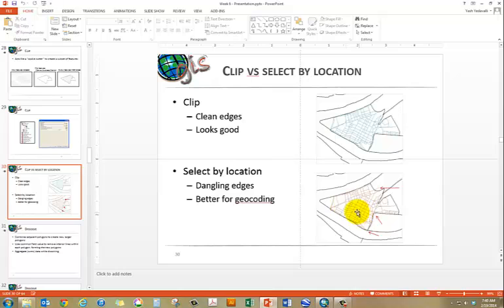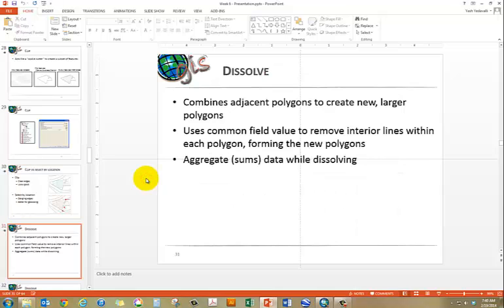When you select features that intersect this boundary, you might get some dangling lines because the street might extend beyond a certain district or a neighborhood, or in this case a CBD. So you have to decide what you are trying to do here, so that you can come up with the right tool that you need to use. So let's go back and work on clip.